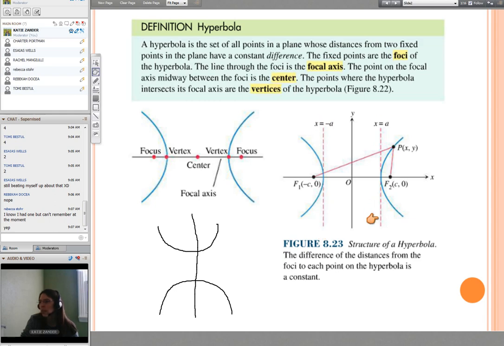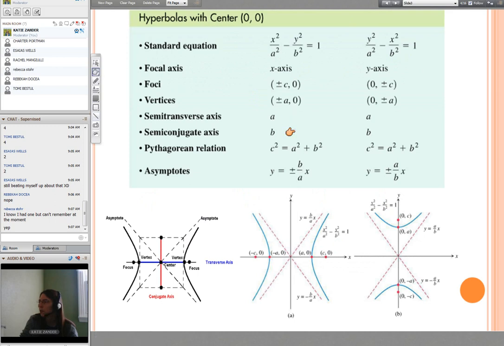Okay. Essentially what's going to happen is we're going to have something called a transverse and a conjugate axis, and that's going to create sort of a box in the middle here, and that box will then show us the asymptotes, because believe it or not, there are some asymptotes that appear in these hyperbolas, and they actually will make an X, and that X will happen right through the center of our hyperbolas there. I know there's a lot going on here, so let me move forward to the next slide here so we can kind of see the big picture.